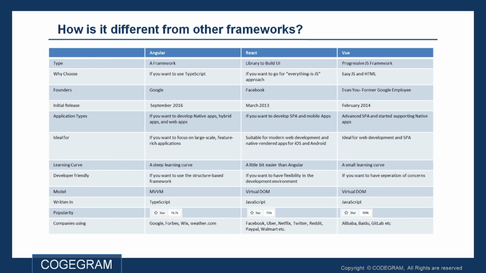Popularity wise, guys, if you open the GitHub pages for Angular, React and Vue, as of the recording today, you can see the star ratings for Angular, React and Vue. And you can see Vue has the highest popularity among these three frameworks. If you look at company usage, there are so many companies which are using almost all the frameworks. So we cannot say that Vue is very new or outdated in the market, but it is really a good framework which is used by many other companies as well.